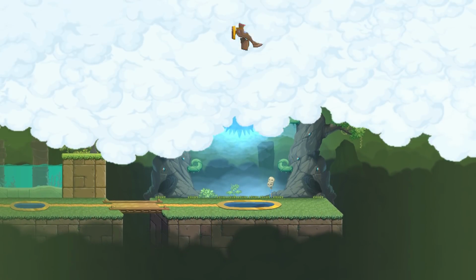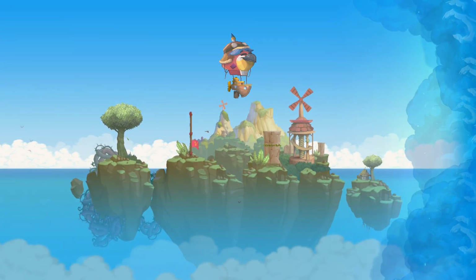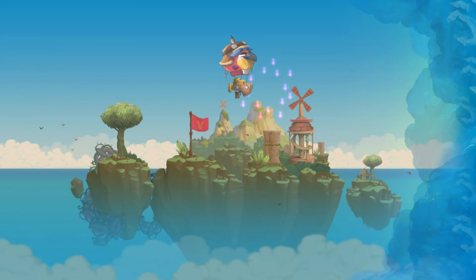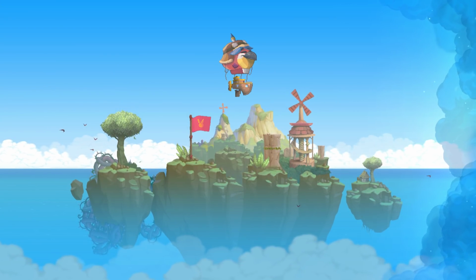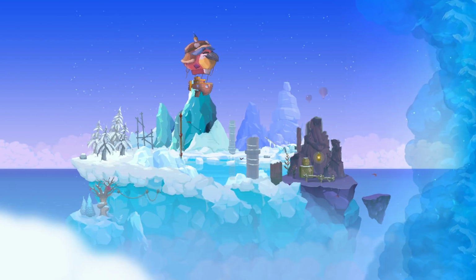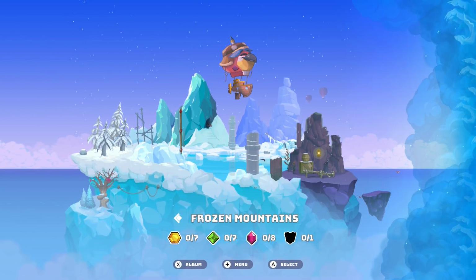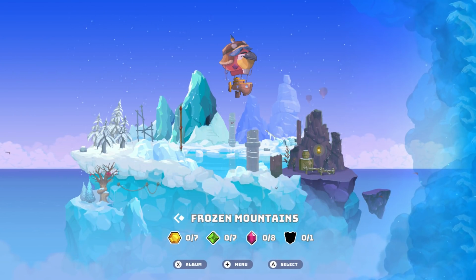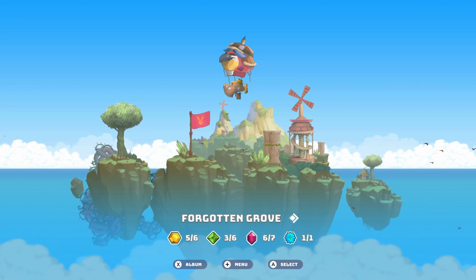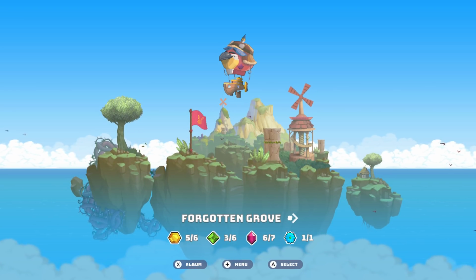Now what? Mother Pigeon takes us away, whatever she is. Forgotten Grove. Okay. Frozen Mountains. Ah, we're gonna get some ice physics next time. Alright. You know, off screen, I might go collect those remaining things, just so we could see what that one tile I needed six for was.